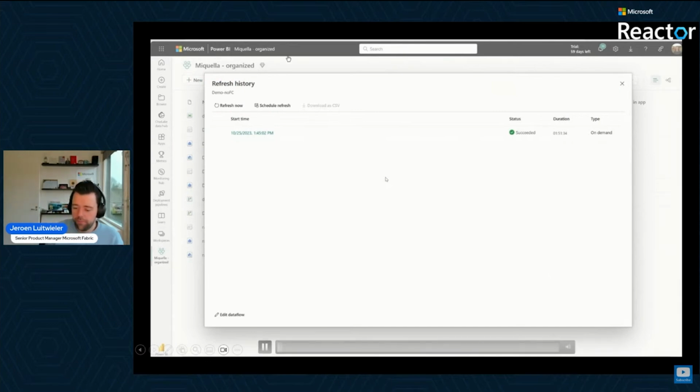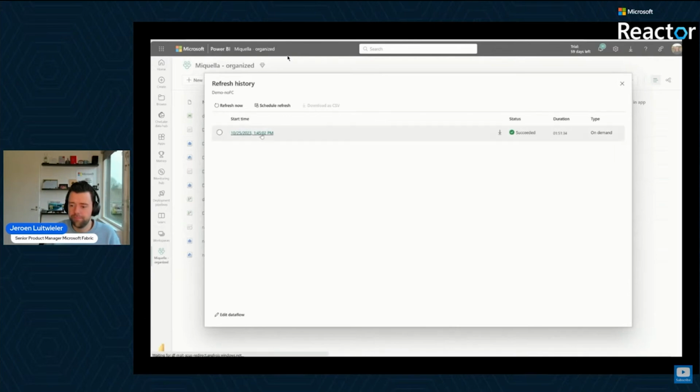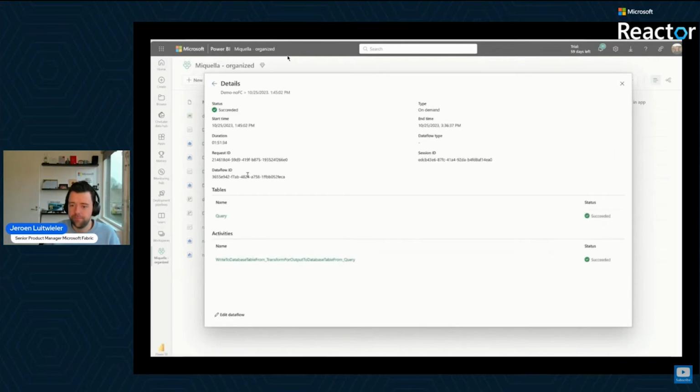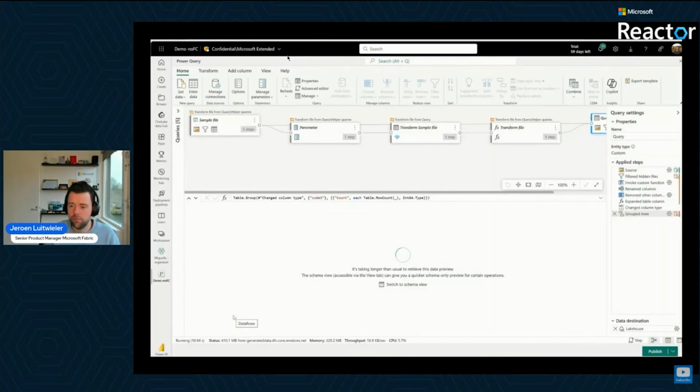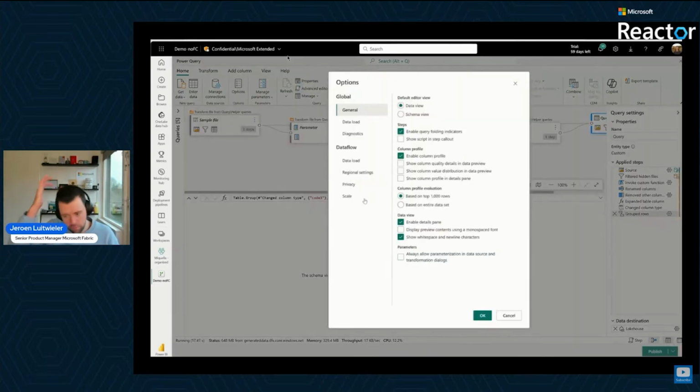Hey everyone, in this demo I will be showing some tips and tricks on how you can leverage new capabilities like fast copy to make your Dataflows Gen2 more performant. Let's take this example where a customer already has an existing Dataflow Gen2 that is processing 22 gigabytes of data. The refresh takes almost 2 hours to complete. Let me show you how you can leverage fast copy and some query optimization techniques to improve this refresh time.